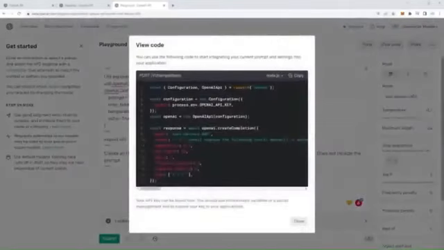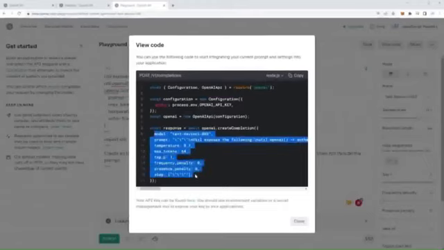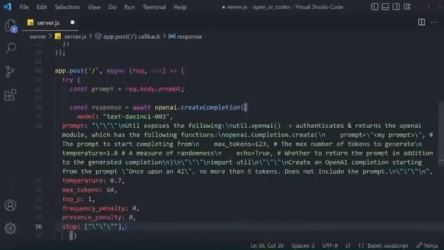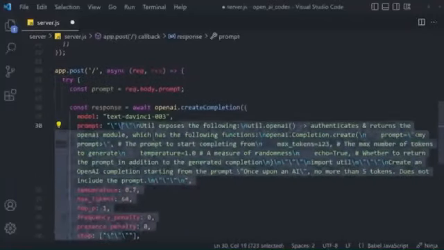This is going to give you a snippet of code. As you can see, we have already written some things, such as the import of the configuration, and then creating the instance, and then the response. But now we are interested in the parameters that we can pass into the model. So let's copy those params and go back to the code. We can paste them right here and indent them properly.